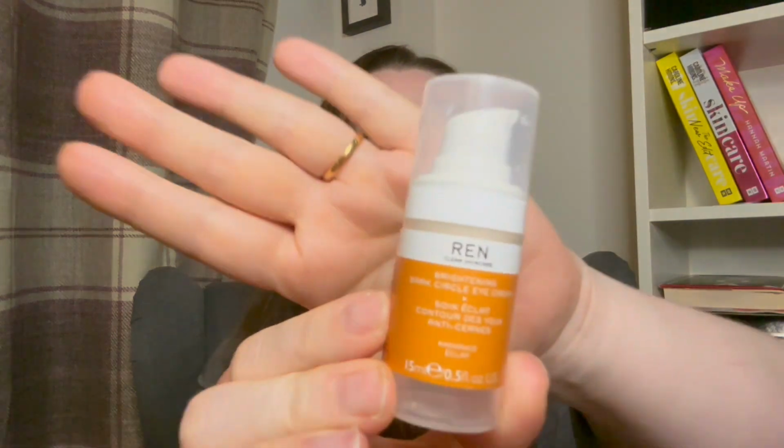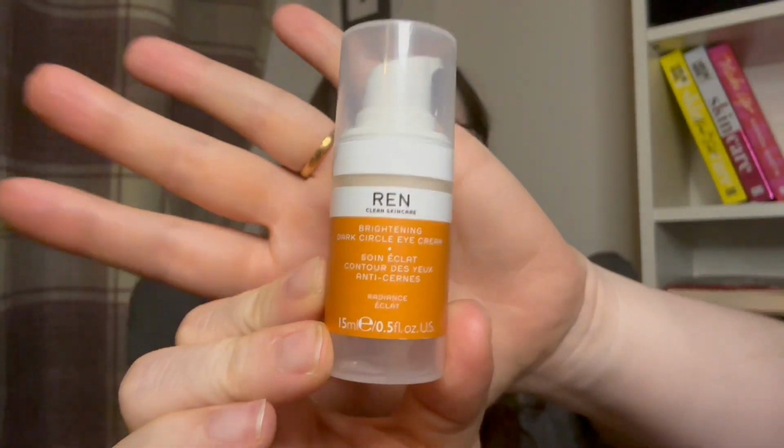Right, next up we have this one here. This is the Ren Brightening Dark Circle Eye Cream. Now, I think, again, I got this either in a gift box or in an advent calendar or something like that. It's 15ml, so it is a full size one, whereas the other one was a travel size. This one took me a little while to get through, but I found that I used more of this than I do of the thin ones that have the tiny little pipette and squeeze, and I used a lot more with this because it was a pump. I don't know if I've got any more in there to show. No, I completely emptied it.